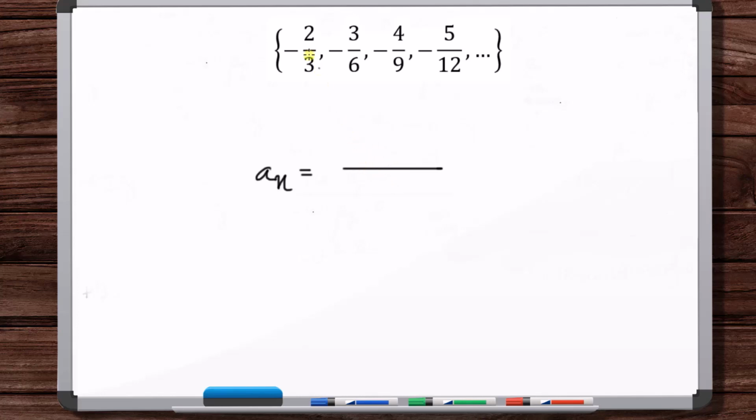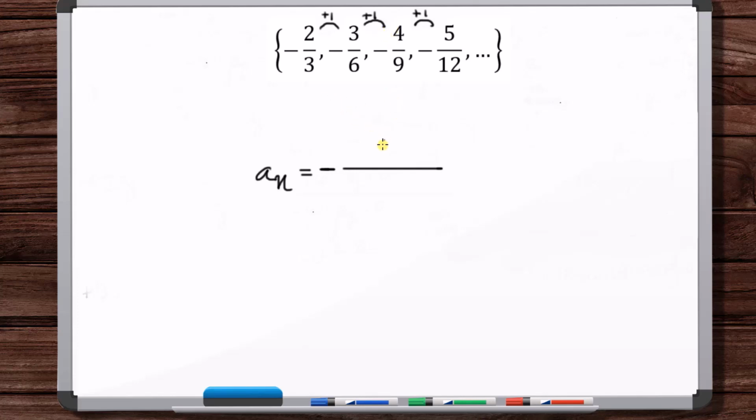Here though, each term has a minus out front, so let's put a minus out front here. Now just evaluate this a sub n. Just imagine we don't have the minus signs. So the numerator 2, 3, 4, 5, that is an arithmetic sequence because we're adding 1 each time. We're adding the same number each time. And again, I haven't posted the video on arithmetic sequences, how to evaluate the a sub n for an arithmetic sequence. When I do, it'll be just before this video.